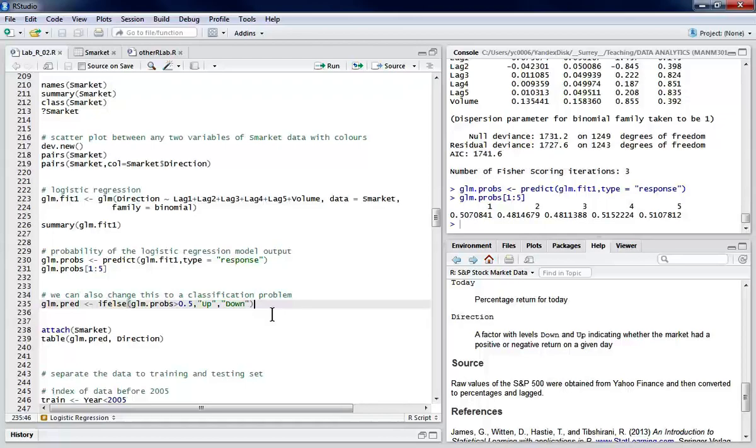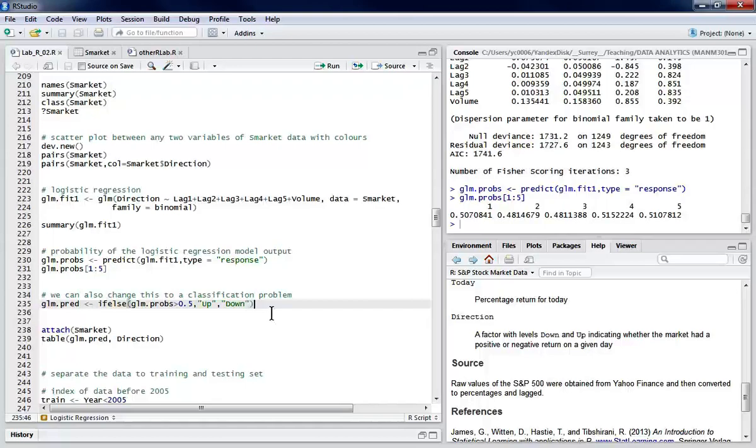Usually we consider a probability higher than 0.5 equivalent to 1, and lower than 0.5 equivalent to 0. In this case, because we are predicting the direction up or down, if the probability is higher than 0.5 we consider it up, and if lower, it is down.